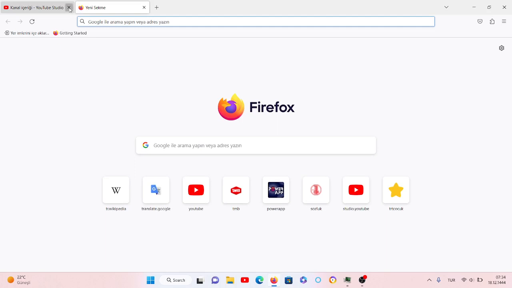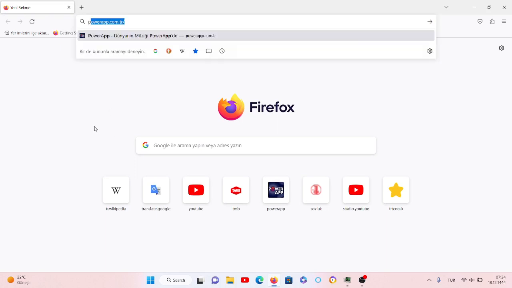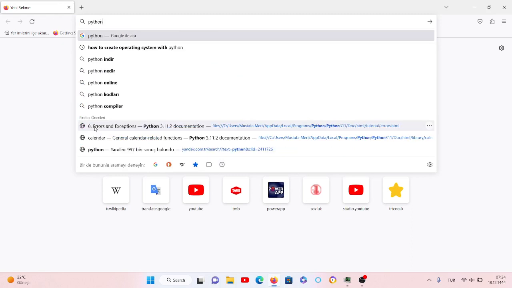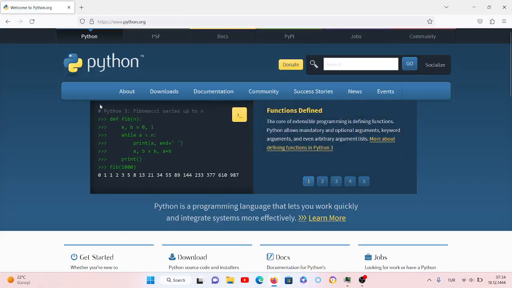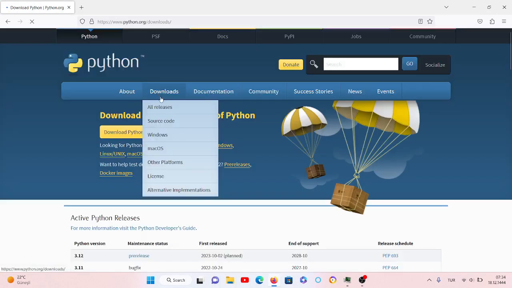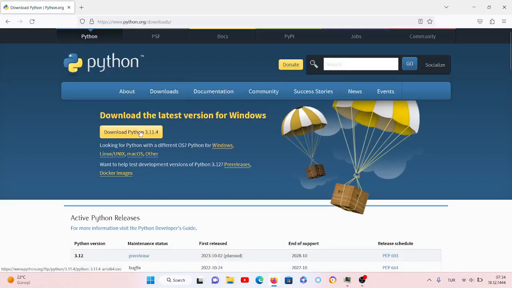First, you need to learn how to install Python. Let's write Python into Google, and then you will be redirected to this website, python.org. Click Downloads and click the latest version called Python 3.11.4.